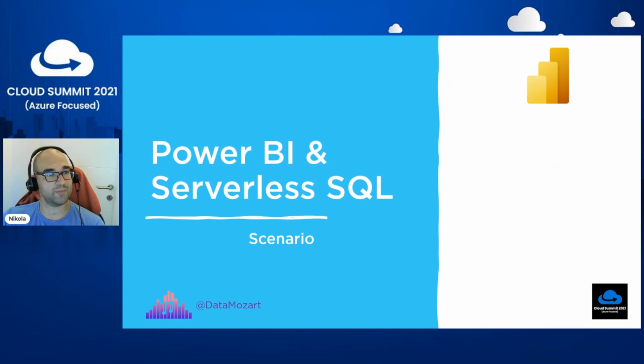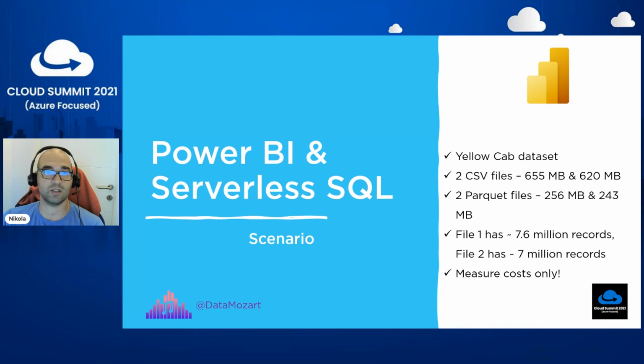Okay, as the session is aimed to explain different use cases of integration between Power BI and Azure Synapse, here is the scenario that I've used for testing how these two products work in synergy. I was using the open source YellowCab dataset, which has around 1.5 billion, yes, billion rows in total, but I've extracted only a small portion of data.